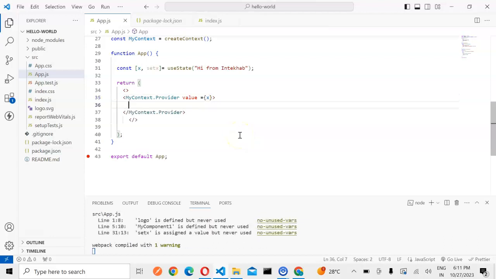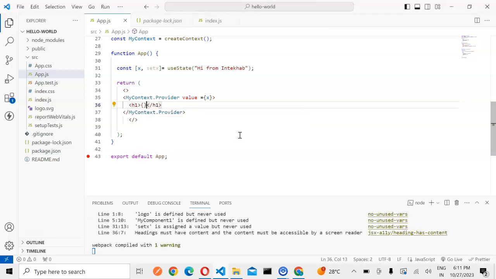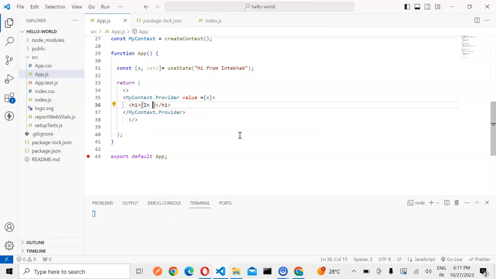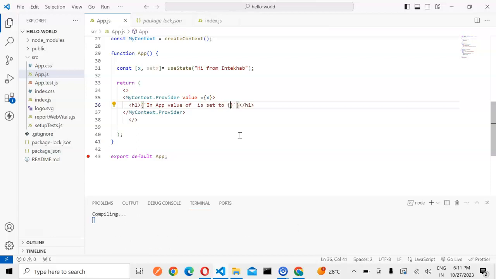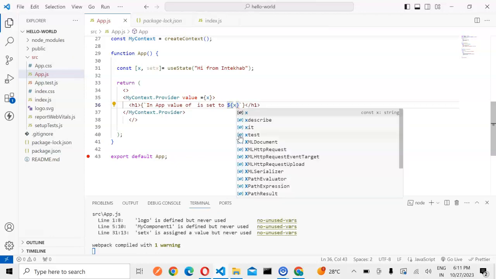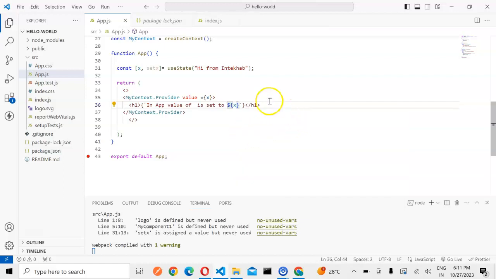Okay, then we use h1 in app, value of x is set to dollar and then x, and then h1.